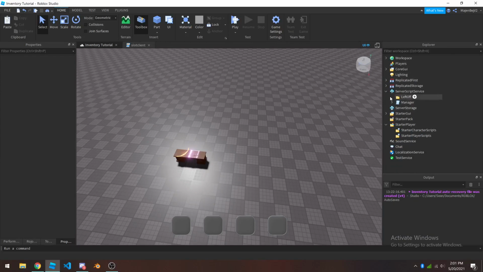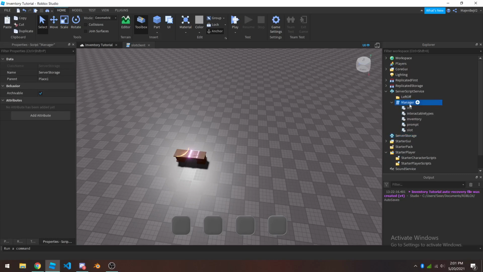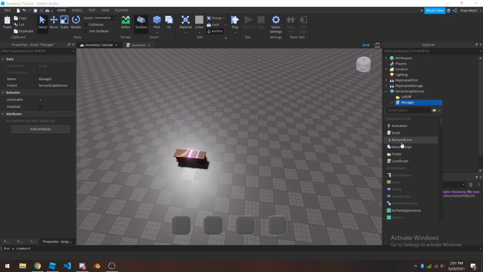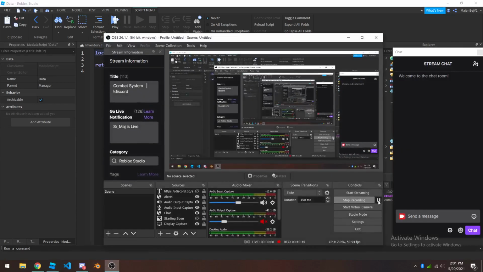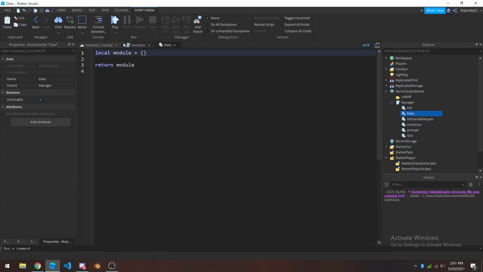So in our manager script, we're going to create a new module, and we're gonna call this data, and then we're gonna delete this top half because we do not need it.